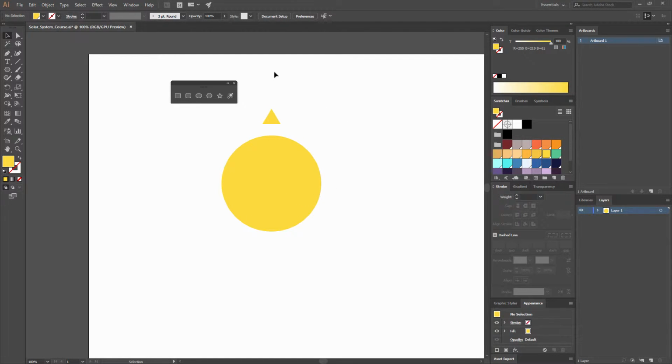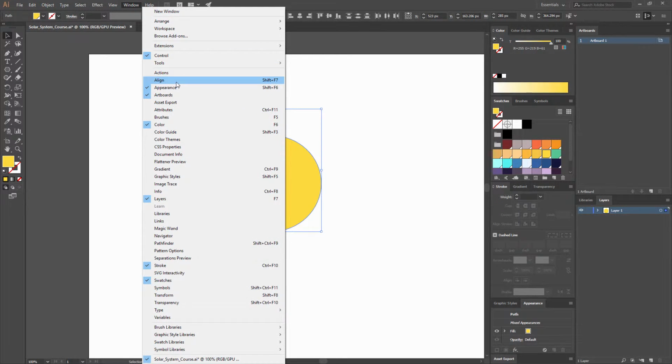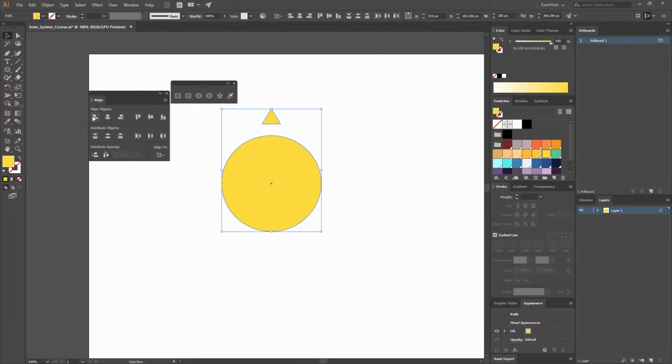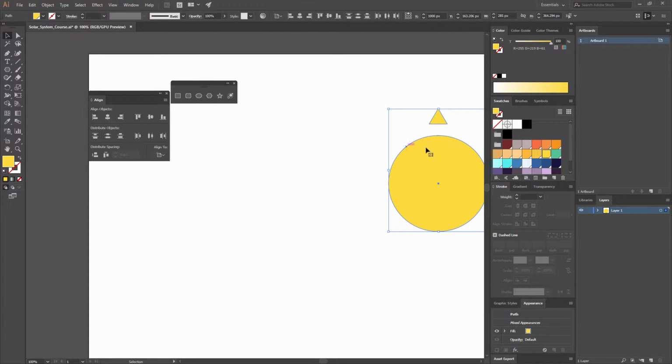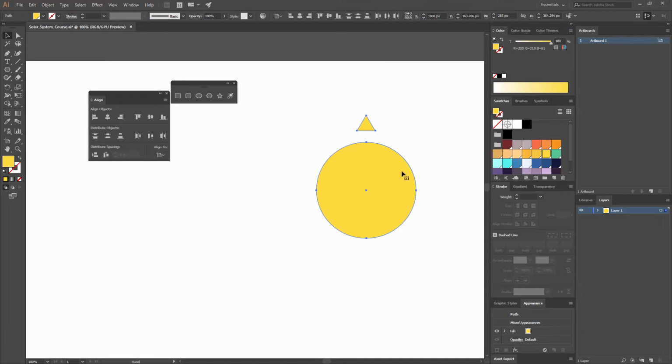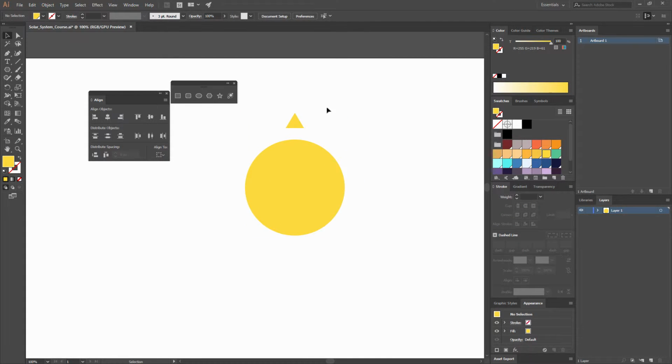Then I'm going to make sure that they are sharing the same axis, so I'm going to select both of them. If you see here, my alignment tools have appeared. If you want to see the alignment tools, you can go to Window, Align, or press Shift F7. Make sure that you're aligning to the center. You can see that my objects shift, because instead of aligning to my objects, I am aligning to my artboard. So I'm going to change that to selection for now, but it's okay because we're going to move this later.